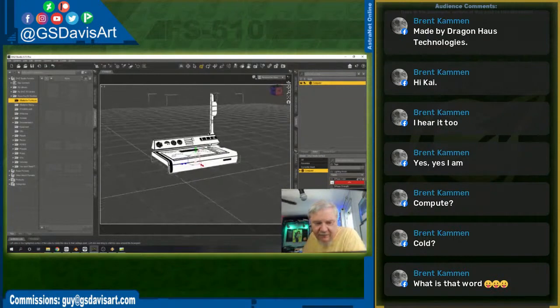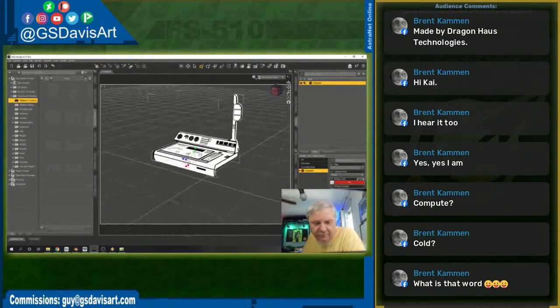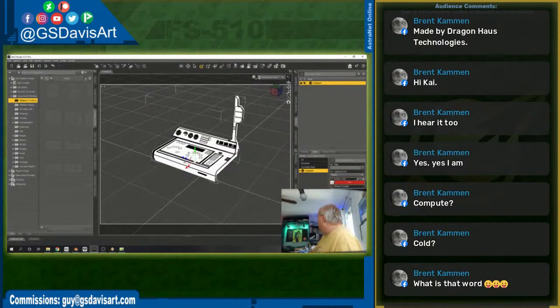Now we have just a random computer console. I said the C word. Sorry. Oh, the world will be taken over. It wouldn't be so bad if she didn't say don't worry about it. I don't know what to say about that.